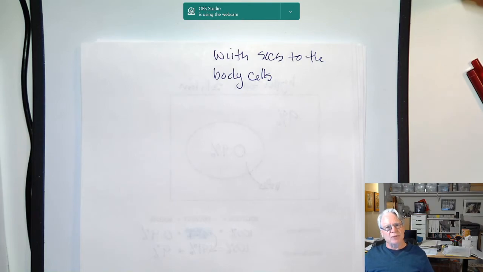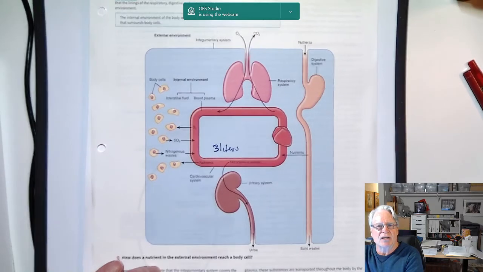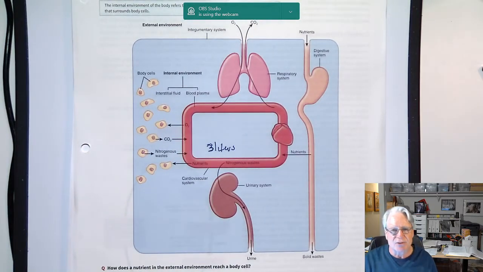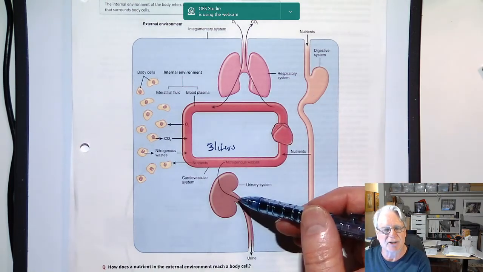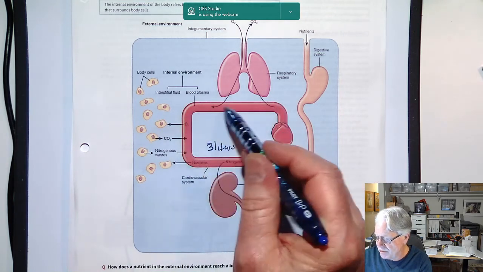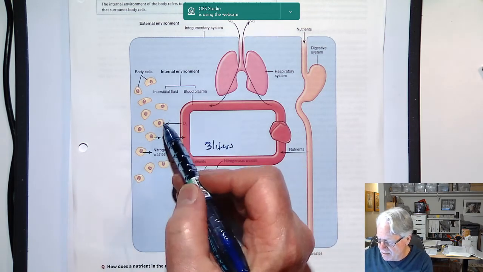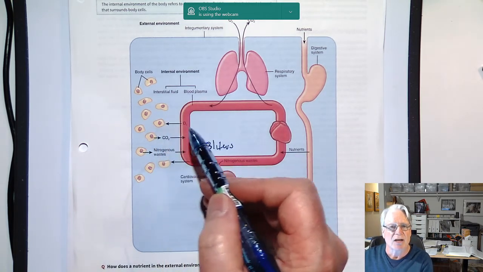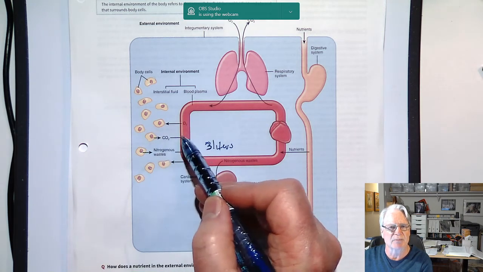So to reinforce what I just said, let's take a look at this chart right here. As you can see, this is a schematic drawing that's supposed to represent your body. And in this drawing, we have three organ systems. We have the respiratory system, we have the digestive system, and we have the urinary system. And then we have this, so I guess that's actually four. That's the cardiovascular system. And we've got the interstitial fluid, and we have the cells. So this represents the capillaries, so that's our exchange. That's where exchange is taking place here, okay?